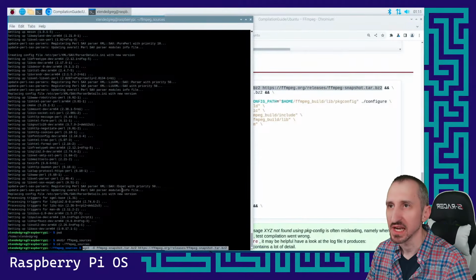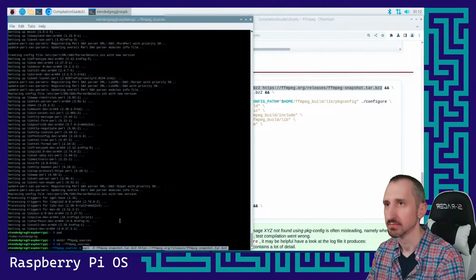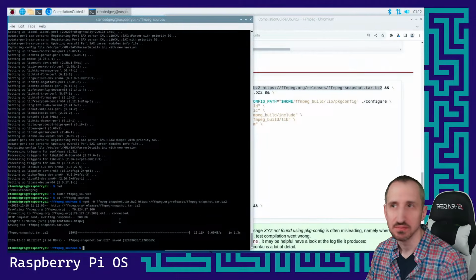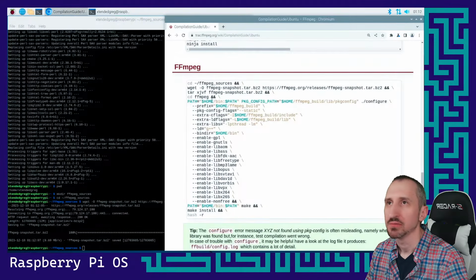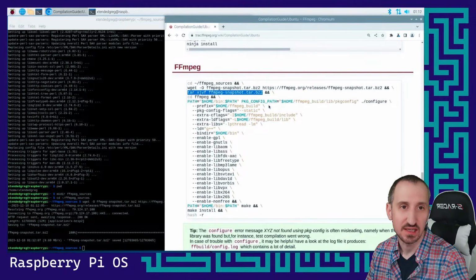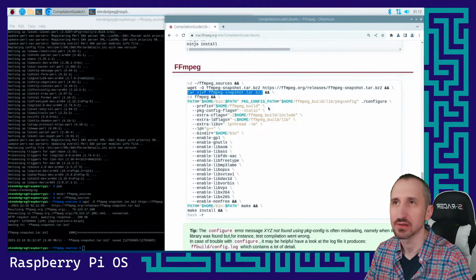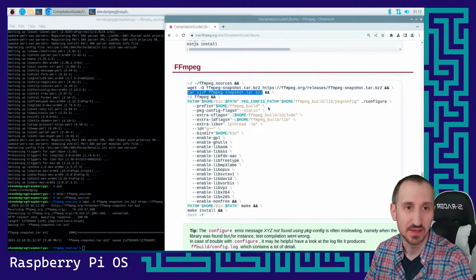So let's paste this in, and wget just downloads whatever the URL is. And in this case, the -o is to output it to a specific file name. So we'll hit enter. We see it takes a second, but then it's downloaded. So now what do we do with that? So we're going to untar it. Okay, and it's a BZ2 compressed file. So it's a tar file, which is an archive like a zip archive, and BZ2 is the compression that it's using.